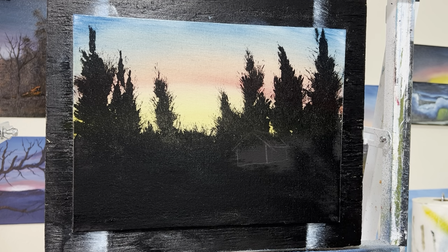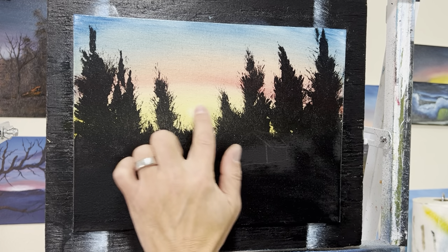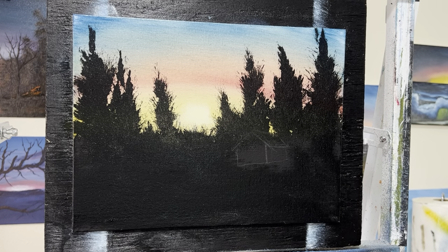If you want, I'll show you a little trick you can do. Grab a little white on my finger. Now that's opaque, so opaque color is going to blend out these trees a little bit. But, ooh. Yeah, that white is opaque. We'll just put some in there. If you do it this way, you'll have a nice highlight area in there, and that'll work good.